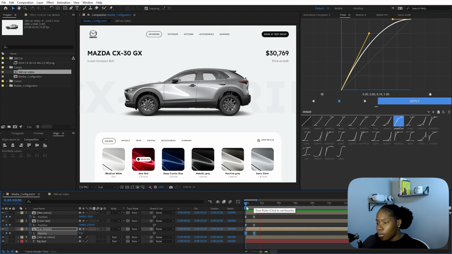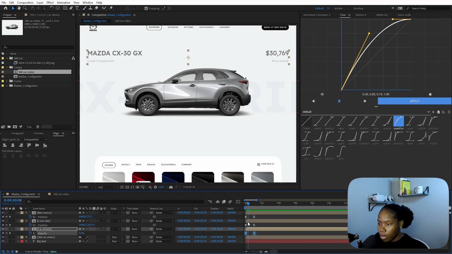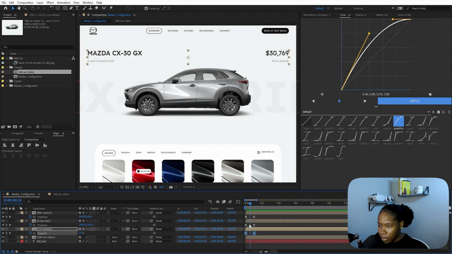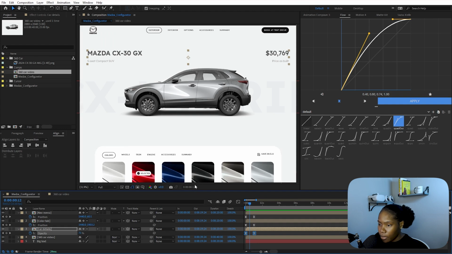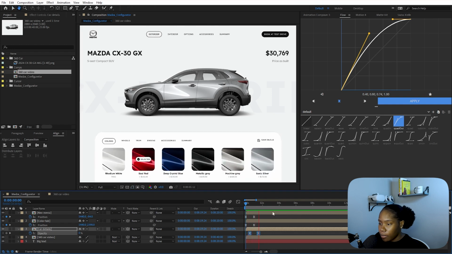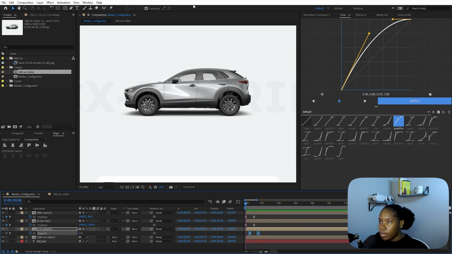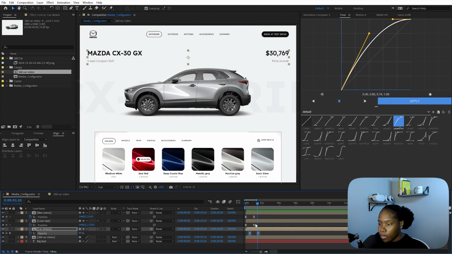And I want this not to come at the same time. So I want the nav menu and the color tab to come in, but I want this to take a while. So let's say around here. When we see 12 here, this simply means half a second. I'm just gonna move that in here so it doesn't come at the same time. I think I do like this. So when this is settling, this comes in.